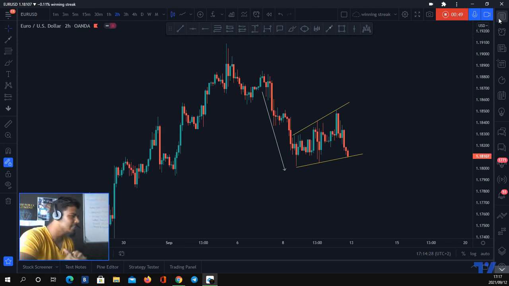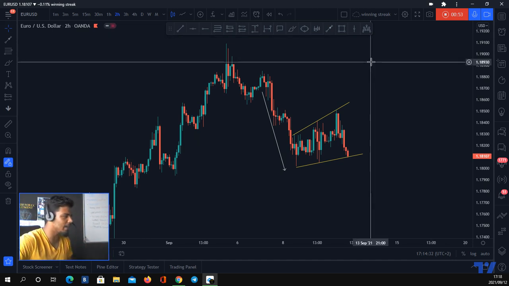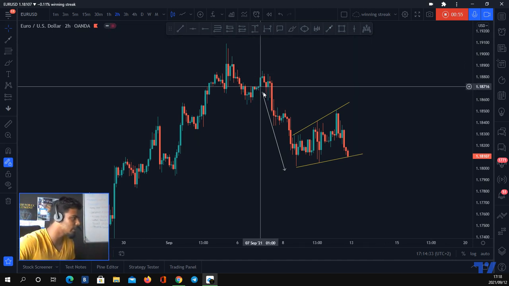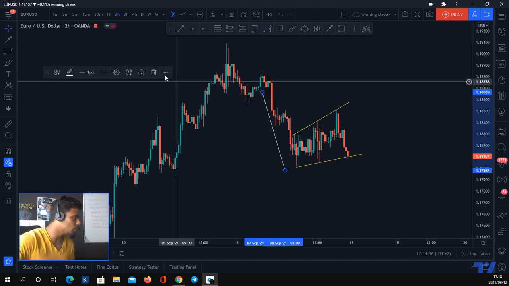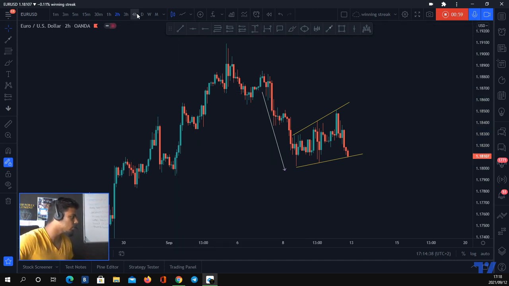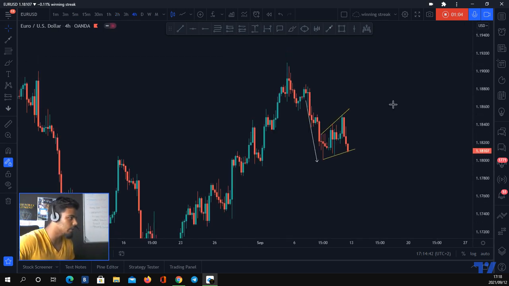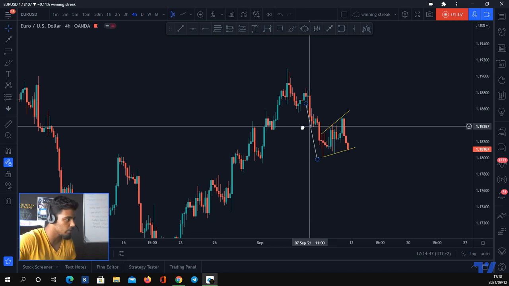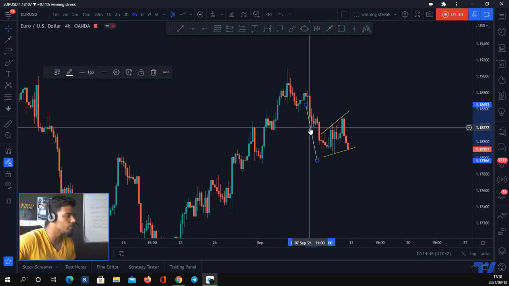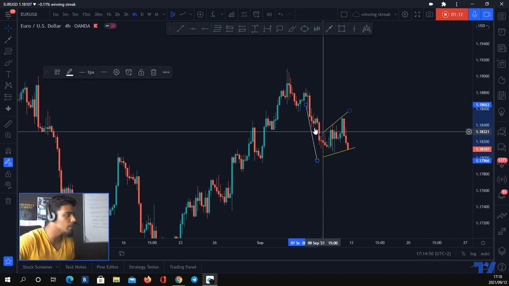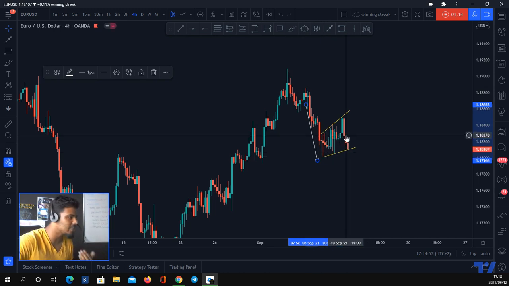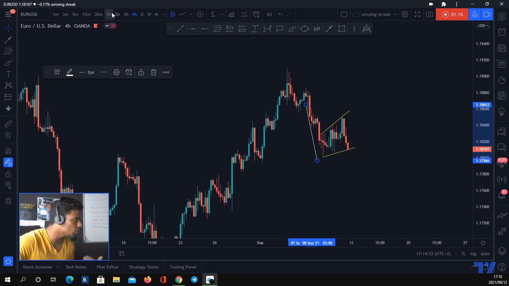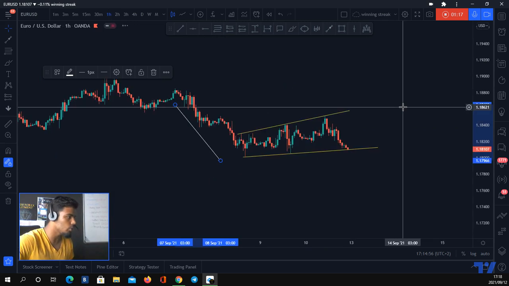So we're looking at Euro USD, right, guys? I've been waiting for this move to play out. I've been patient with this move. But what I'm saying is that if you start on the 4 hour, we'll understand that this market is quite impulsive to the downside. That's why I have an arrow here to indicate that the impulsive move is bearish, and we need a continuation pattern to tell us it will continue to the downside. If you move to the 1 hour, you will see that continuation pattern.